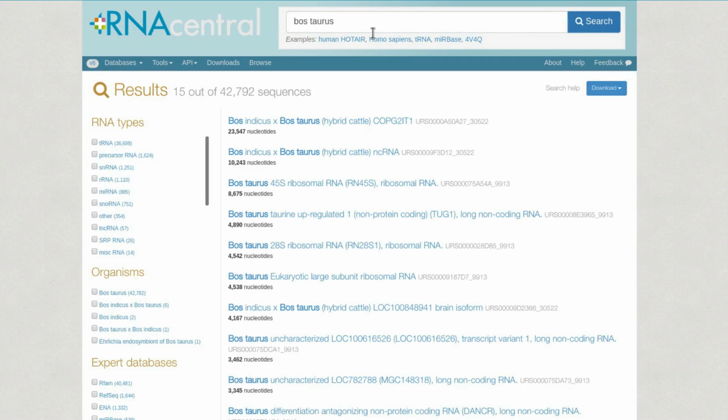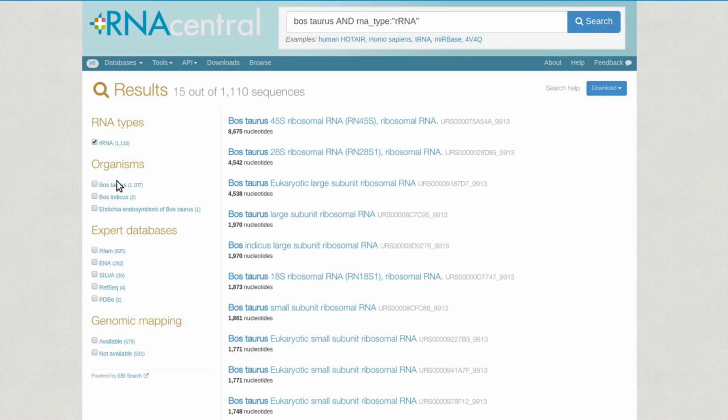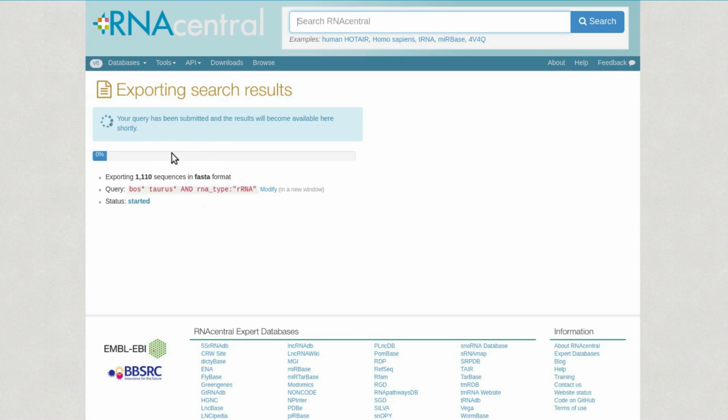So I do a search, and it brings me up a results list with the different kinds of RNAs in the menu here on the left. And so intuitively you can see if you just want to find microRNAs, you click on here for RNAs, for example, ribosomal RNAs. It gives me 1000 sequences, and I can download them then by selecting here and clicking on FASTA, and then this query will be submitted and the download link will appear here when that's finished. That sometimes takes a couple of minutes.